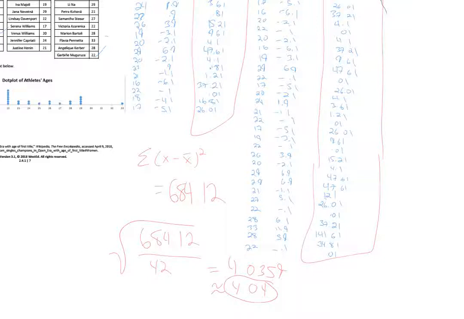It was a lot of work, but the idea is that all you have to do is do the standard deviation by hand one time. Then for all the rest of the times you do it, you can use a computer. So I'm just requiring you to do it by hand once.